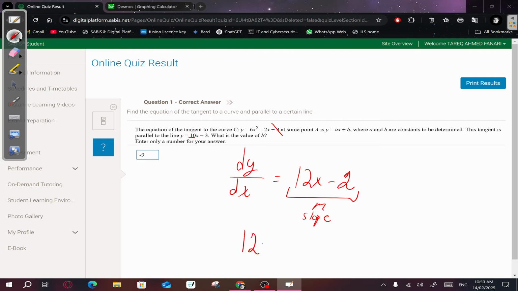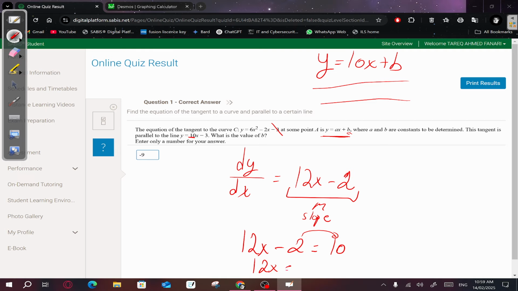So 12x minus 2 is going to be equal to 10. And if you were to make the line in the form y equals ax plus b, a is going to be 10. Why? Because they have the same gradient, the same slope, the same a. So straight away, we have this so far. This is our curve. This is our line. We don't know b yet, so we don't have the full equation. b is the value they want us to find.